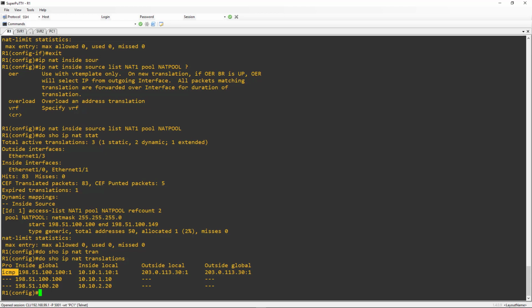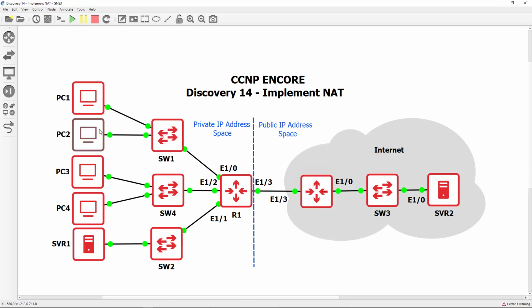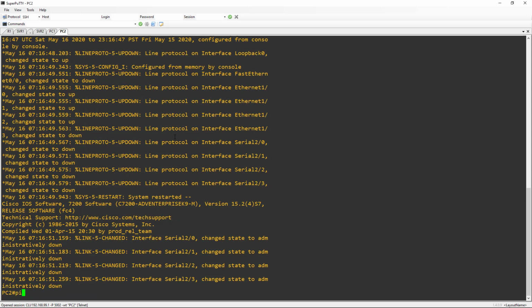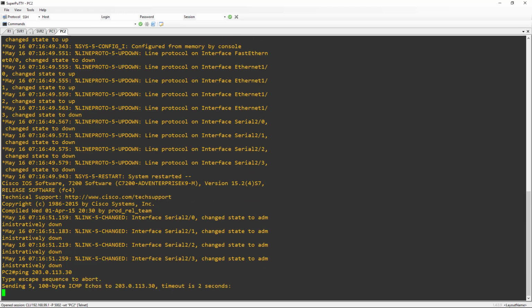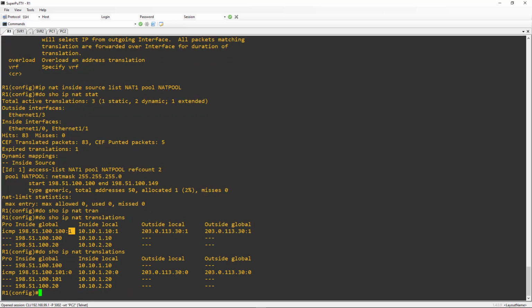So here's our protocol, ICMP. This is the inside global, inside local, and outside global. This 1 is here to represent the connection number, right? So if I go to PC2, for example, and I do basically the same thing, because we're not using ports in this particular case, we're using essentially a layer 3 protocol with no transport layer function. We are going to differentiate between these connections based on that number, which is not technically a port number in this case. I'm sure there's a technical term that describes it.